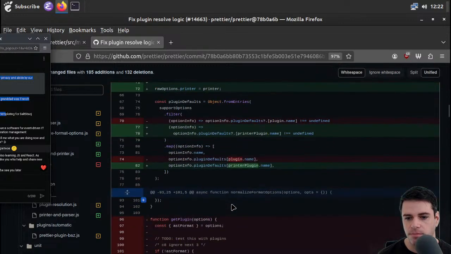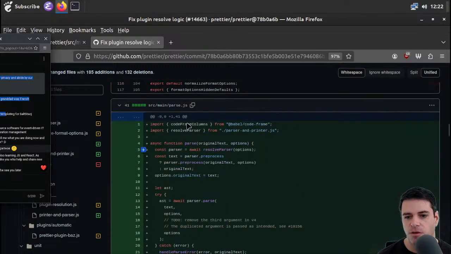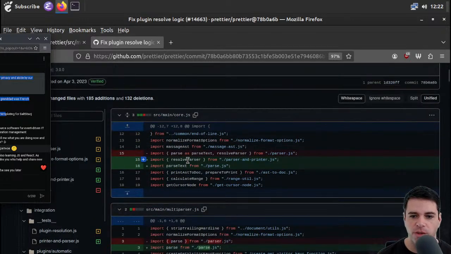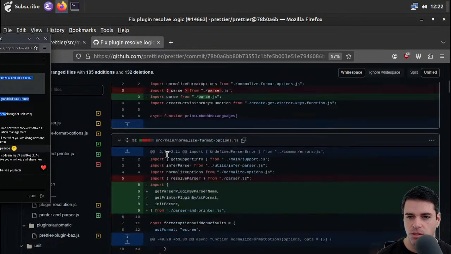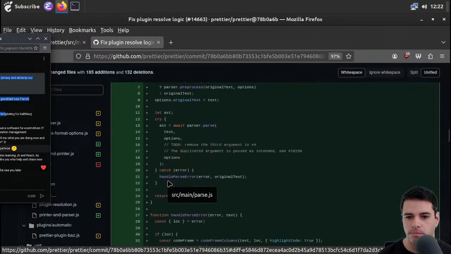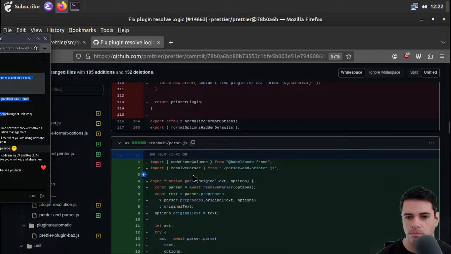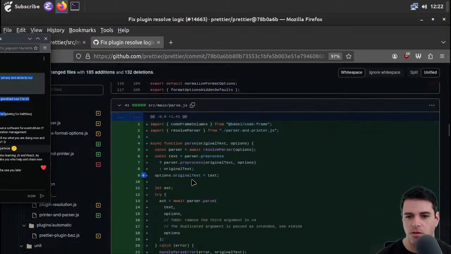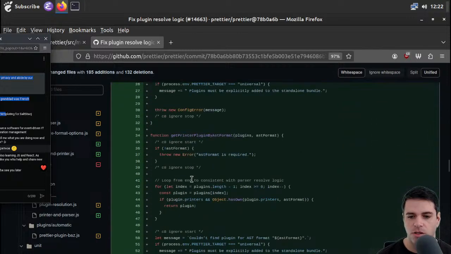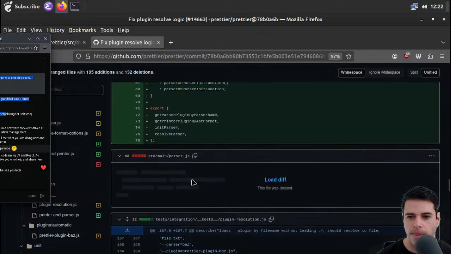Yeah. And here's parse.js. We've added a bunch of stuff. Did we delete anything? What was here? Where were we importing from before? We were importing from the same file, parse.js. And here is the function that looks pretty much the same.